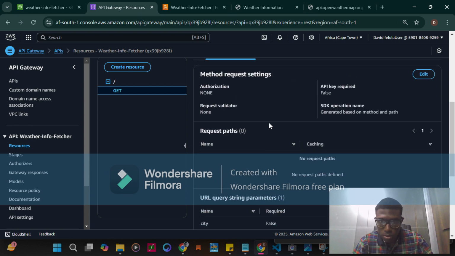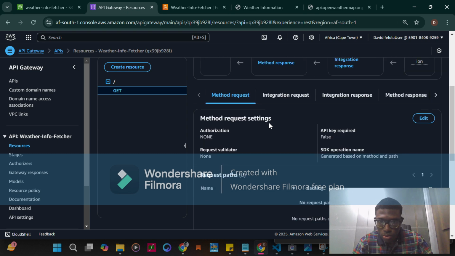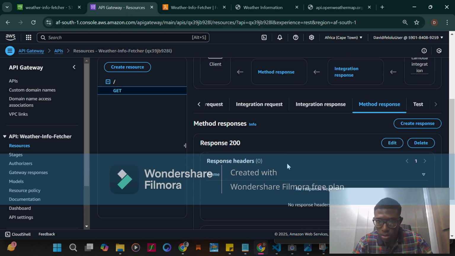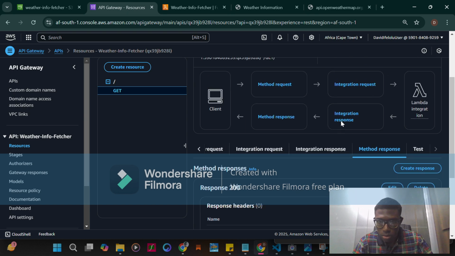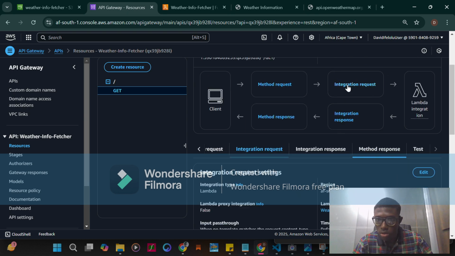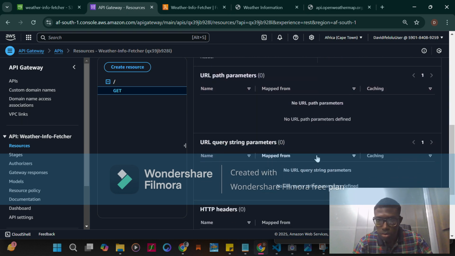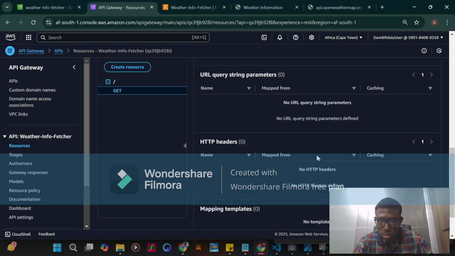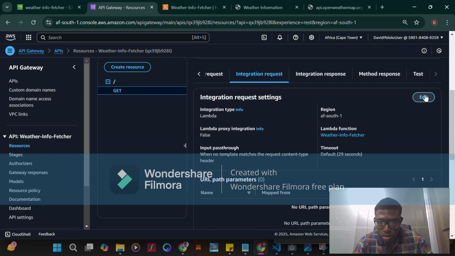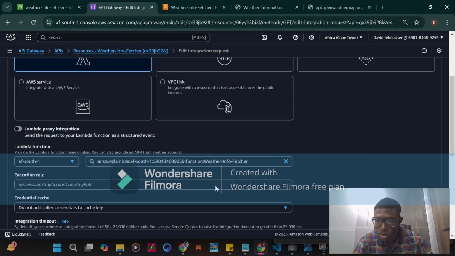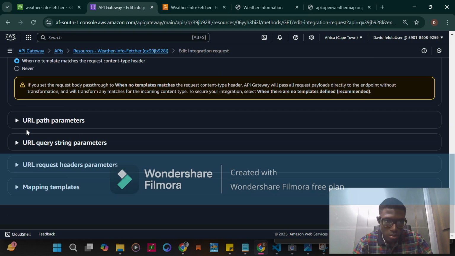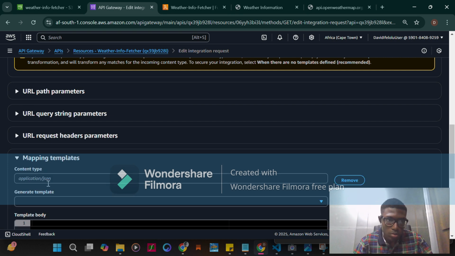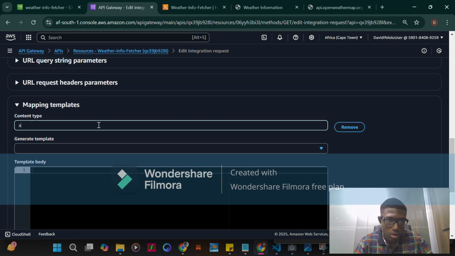Okay. Response. Integration request. We need to edit this. Okay, mapping templates. We need to add a mapping template.